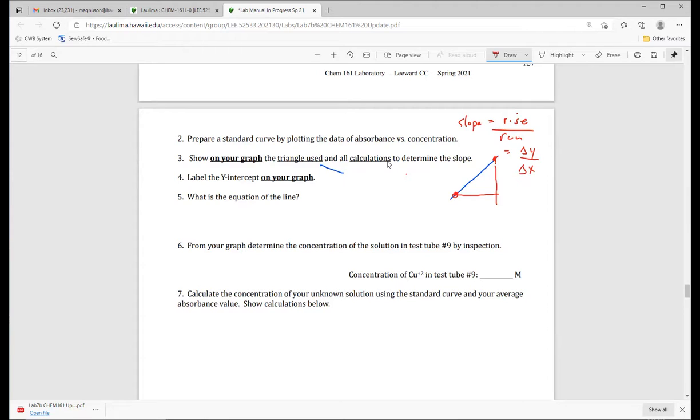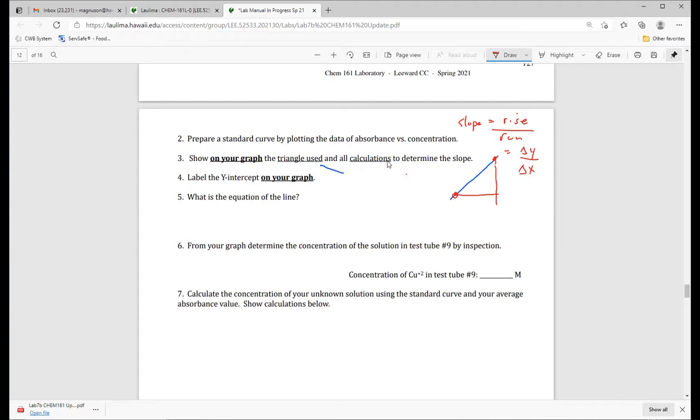Label your Y-intercept on the graph. It doesn't have to go through the origin when you're drawing your best fit. I prefer it does not go through the origin, because if it goes through the origin, then your y-intercept is 0. And since you can read the graph to such a fine detail, to 3 decimal places, it probably won't go through the origin.